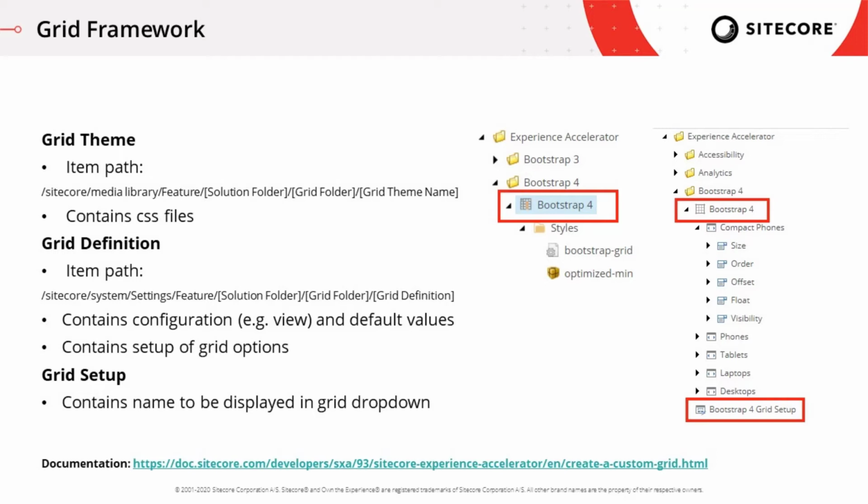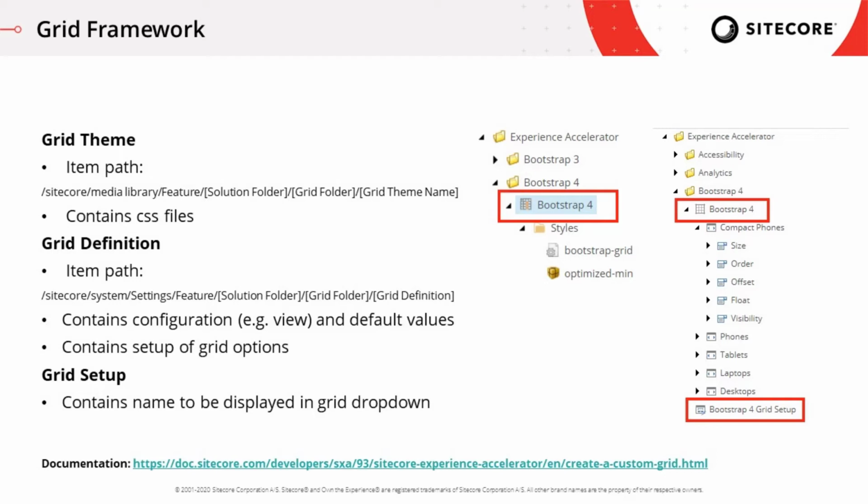So just to zoom out to an even bigger picture of why we're defining grid systems, SXA themes inherently have the concept that you're going to be using a grid of some type. It comes with a bunch of out-of-the-box grid systems. You get to select one of those specific ones, or you could clone one of those specific out-of-the-box grid systems and make your own new version of it if you wanted to really customize the details of the grid system.